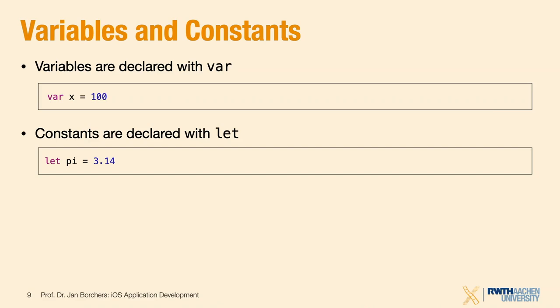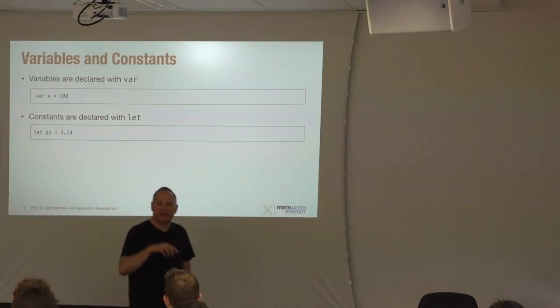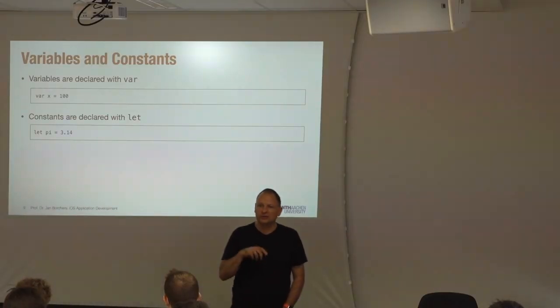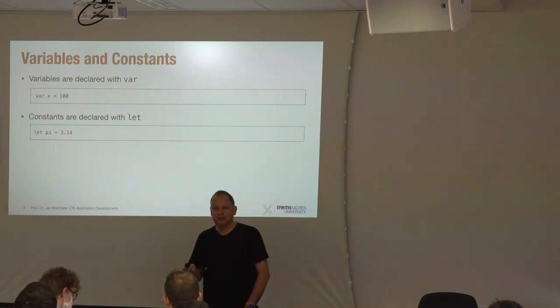All right, this is another thing that is unique in Swift. Not because other programming languages don't have the concept of a constant, right? That exists in every programming language. But because in Swift programming style, the convention when you write Swift code is to use constants way more than you might be used to from anything else that you've used before.